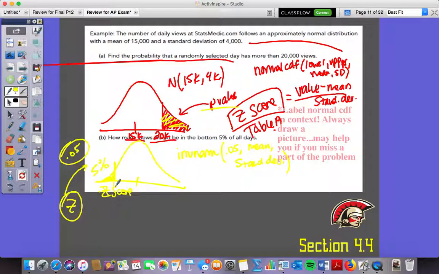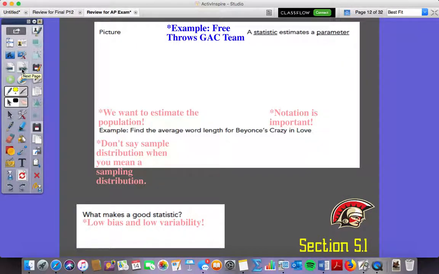All right, and once I find that z-score, you could work yourself backwards by doing, again, our value minus mean divided by standard deviation, write it out there, equals z-score. So once I find my z-score, I plug it in here. I've got my mean, I've got my standard deviation. You'd find your value. All right? Y'all good? All right, we're going quick here. That is a sample, just a heads up. Sampling distribution is when we have a sample of a sample, okay?